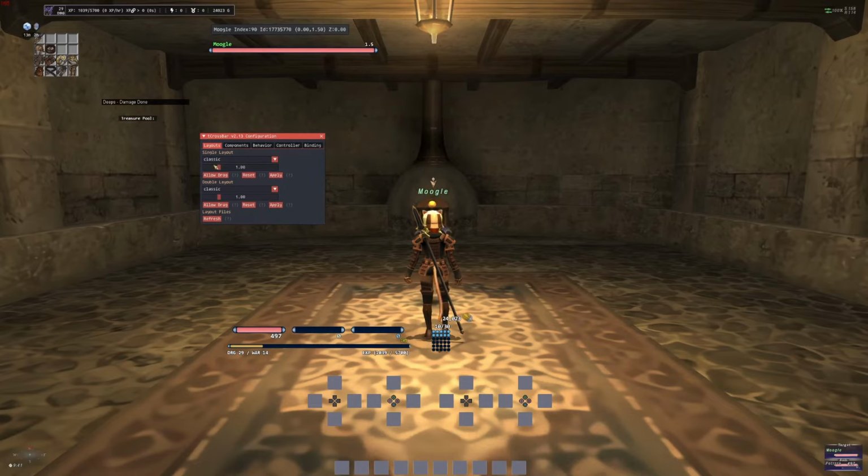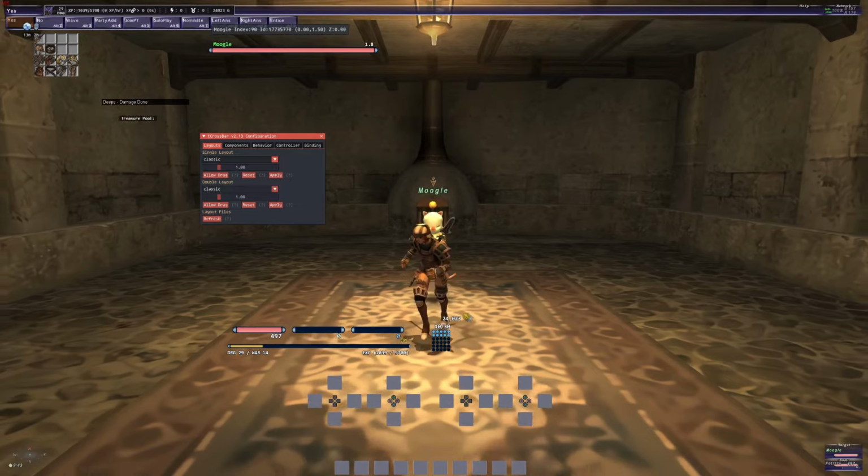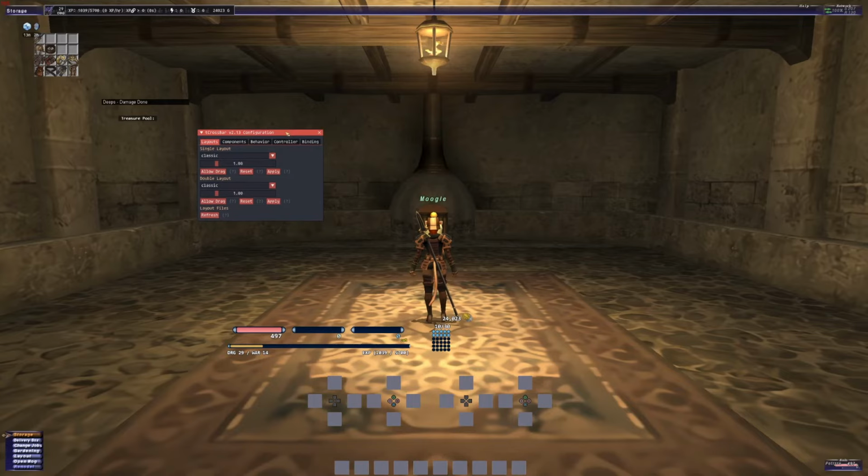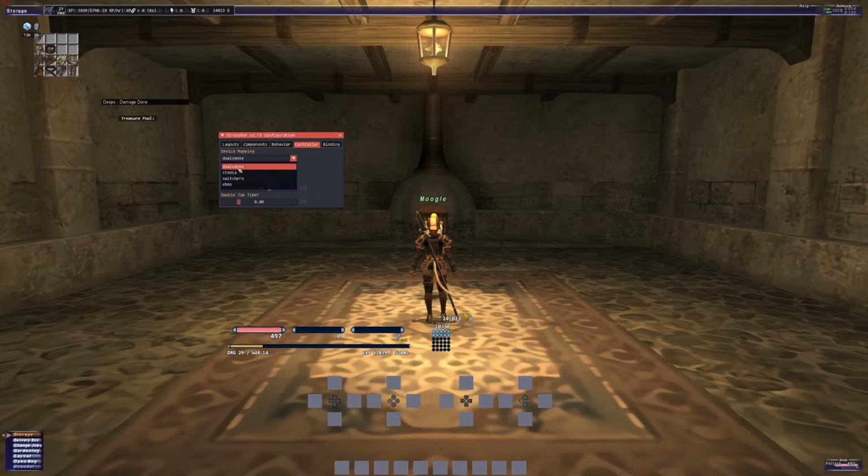Now for the crossbar, the single layout is referring to when you, oh, right. First thing you need to do is go to the controller tab and pick your controller type. So I have an Xbox, I select Xbox, click apply, and now when I do the triggers, you can see it moving to the different pages below.